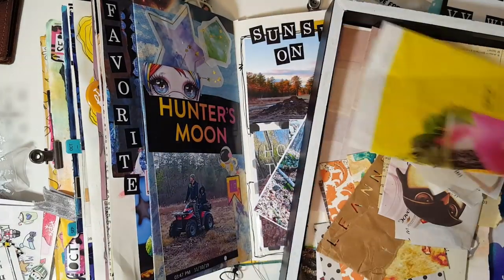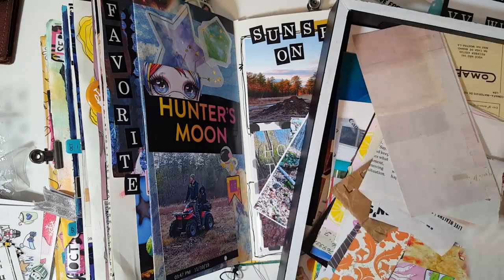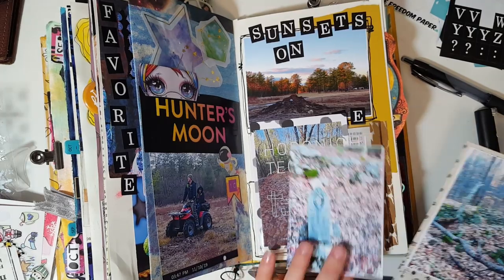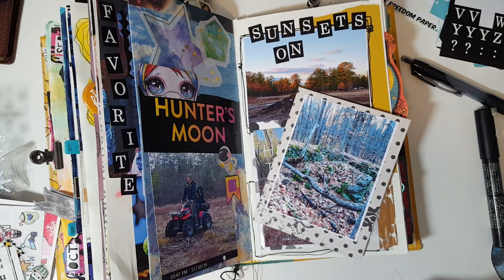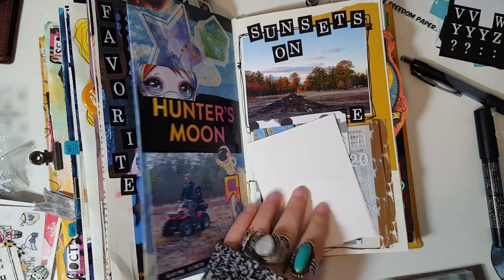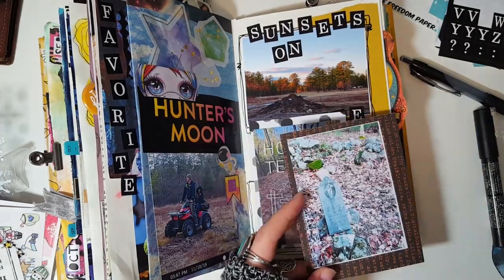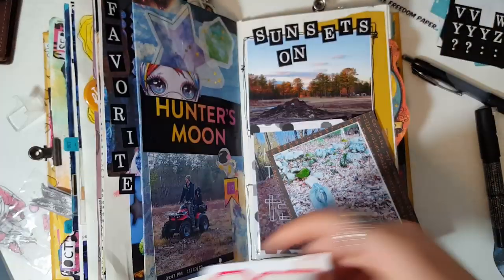Next, I'm journaling these photos that, again, are from the day that we went to see the old cemetery from the 1800s that my boyfriend found out in the woods. And we also found an old house foundation, so that's what that photo is. So I just wanted to put those in there, just because it's interesting and, you know, old and cool and spooky. We were all very respectful, of course, but I figured it would be okay to take a picture.